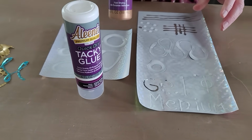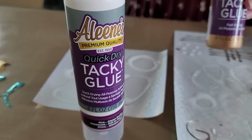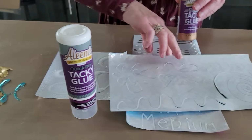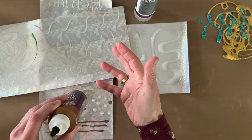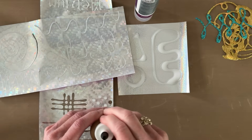I don't think anything really dried quick, though, did it? No, quick dry or not quick dry is a bit of a misnomer. I want to say that your thin application still took 3 or 4 hours to dry to the point where it was ready to come off. And it was the quick dry that I used. Yes, it was. So you'd kind of need to keep that in mind.